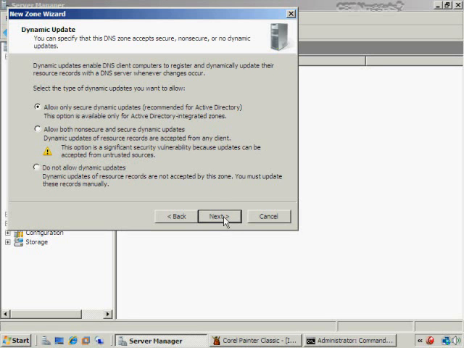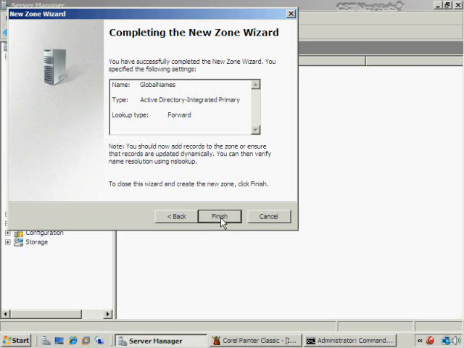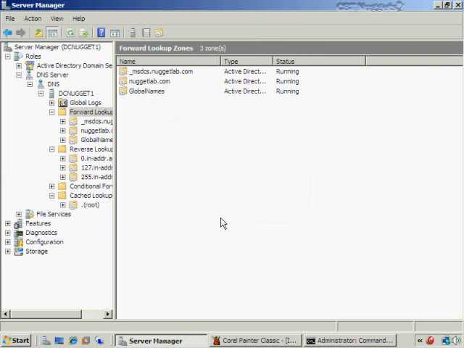And then we're going to go ahead and store this in Active Directory as well, as I mentioned earlier, but it's not really going to accept secure dynamic updates, because remember, it doesn't accept them anyway. So it doesn't really matter what you select here. Even if you choose that first option, it's not going to take dynamic updates. So it almost doesn't matter what you select, but just for intuitive sake, I'll choose the bottom one, because remember, it doesn't do dynamic updates.